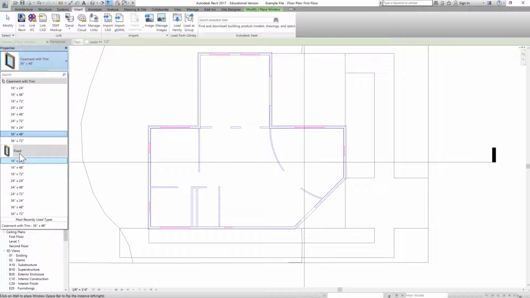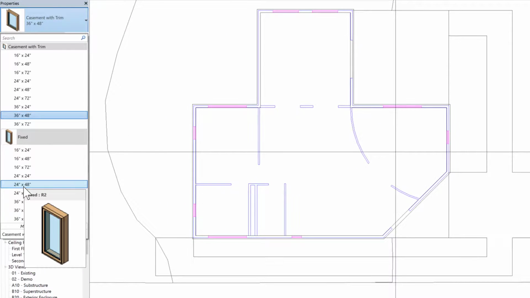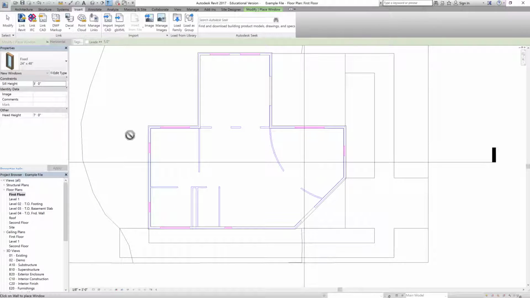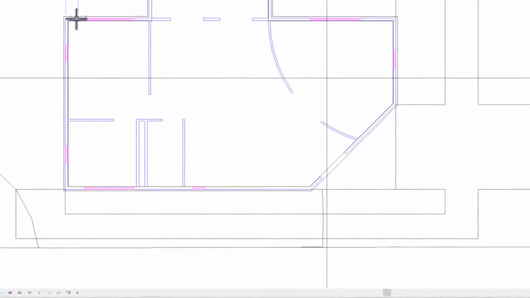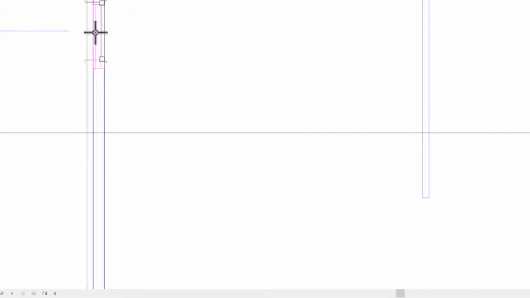So select any window. We know that we need a 6 feet, a 4 feet and a 2 feet window, and the height is 4 feet. So we're going to need a 2 feet window, which is 24 by 48. So 2 feet wide and 48 inches high. Click on it, and as you can see, it will not let me insert this window anywhere but the wall. So if I zoom in and I come here, now I can insert it.